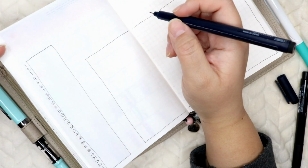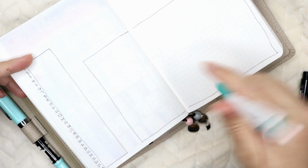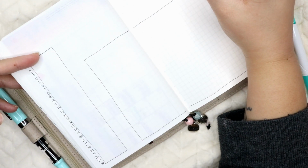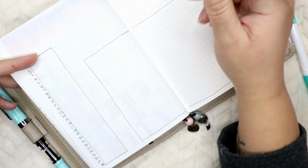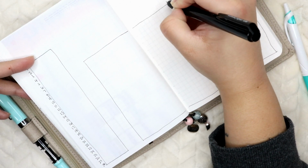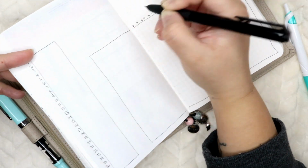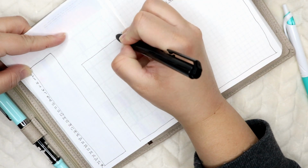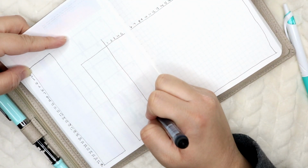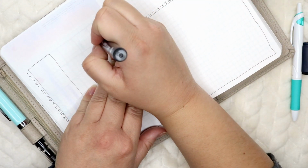That really doesn't look like a lot, but I do know that I have less, like I said, less habits that I'm tracking this month. Oh, I guess I don't really need to make sure because I'm not highlighting this, so it's okay if I use my normal pen. 21. Watch me make a mistake. Is that really? Oh yeah, because there's less days. Duh. 5, 4, 3, 2, 1, and then bring it on down. And over.